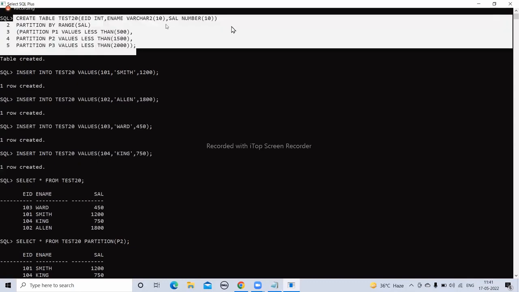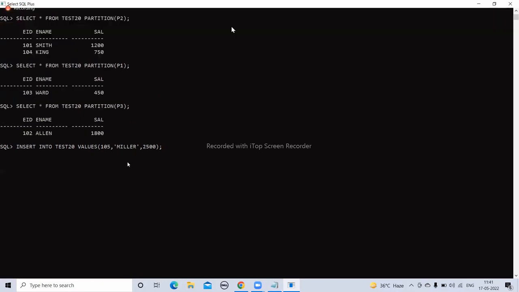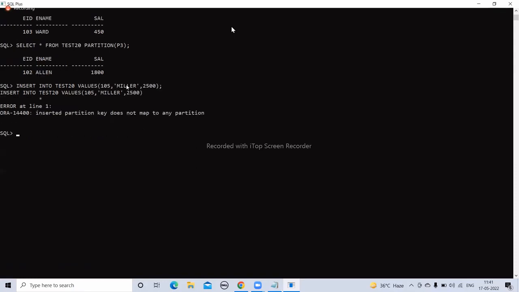No, it is not there. So what happens? Let me execute. When we executed, you can see the error: the inserted partition key does not map to any partition.